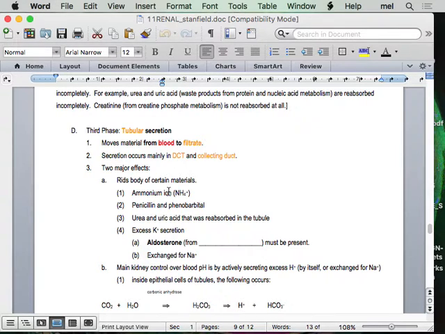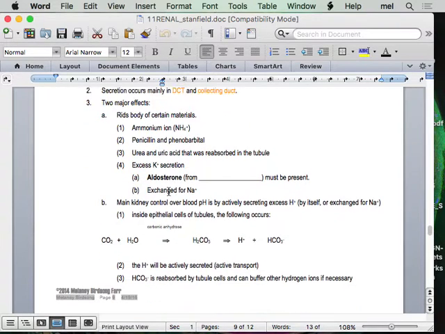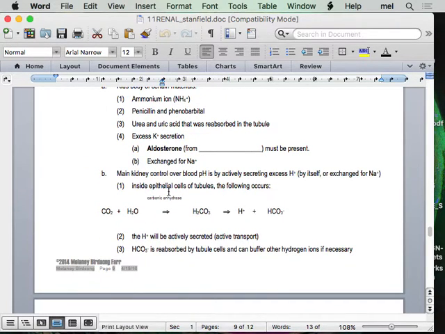So at the same time as I'm reabsorbing sodium, I'm actually secreting potassium or H plus at the distal convoluted tubule. Okay, and then one last thing is that the kidneys have a phenomenal way of helping you to regulate your blood pH. In addition to doing this, they also have the ability to do this, and this is really cool. Inside these DCT cells, I have the ability to force this equation that you've seen 3,000 times by now. CO2 plus H2O yields H2CO3, which then dissociates into H plus and HCO3 minus. So what can happen is the kidneys can help you take care of your blood pH by forcing this equation inside the cells and then deciding what to do with the H plus and the HCO3 minus.